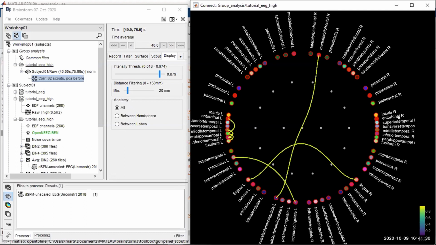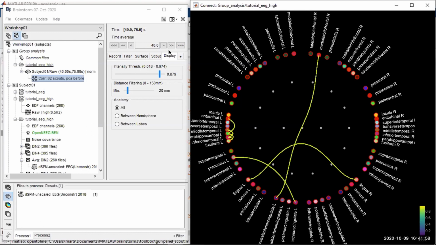Now what we're showing is all the regions that we've chosen, and these were from the MindBoggle Atlas that we've used to aggregate our signals into these 60-something regions. Now they're all plotted around this circle. They're grouped together by lobe. For example, these 3 regions together are part of the same lobe. And they're also separated by hemisphere. So all of the regions on the left obviously belong to the left hemisphere and vice versa.